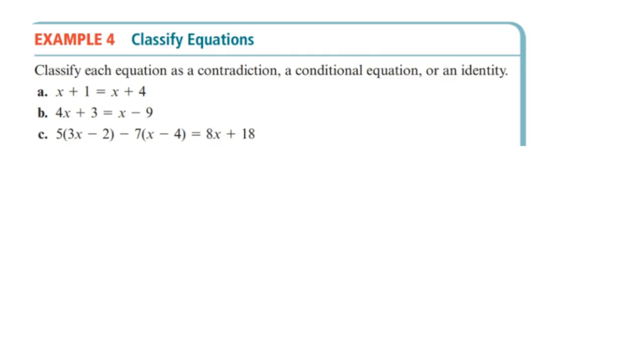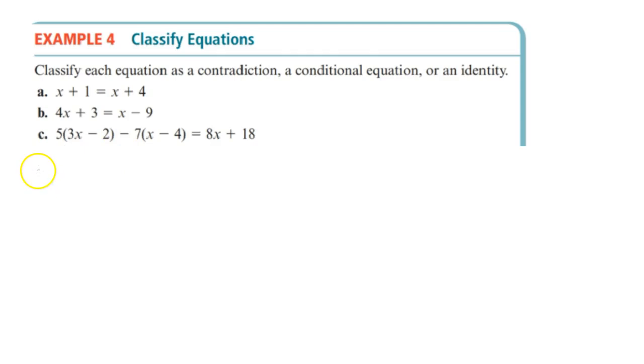So, anyways, I won't go into too much more detail about that, but let's just go into the first example, and we have x plus 1 equals x plus 4. And so we want to solve this. And I'm going to go through solving because we've already dealt with that with the previous 2 examples. So we use the addition, subtraction, multiplication, and division property of equality, and simplifying, which will only really apply to C in terms of simplifying each side of the equation first, before you use those equality properties.